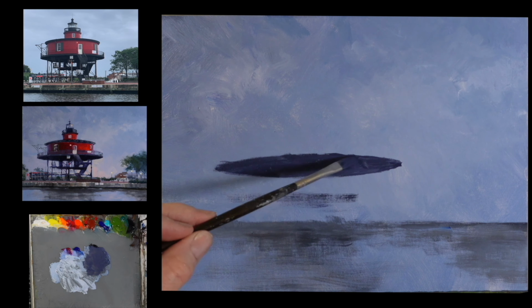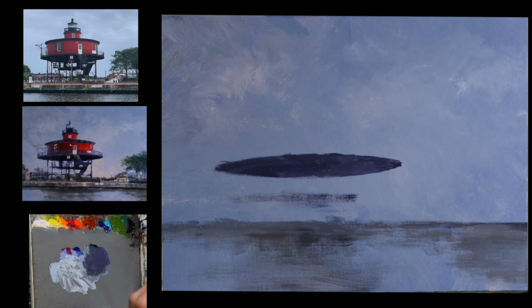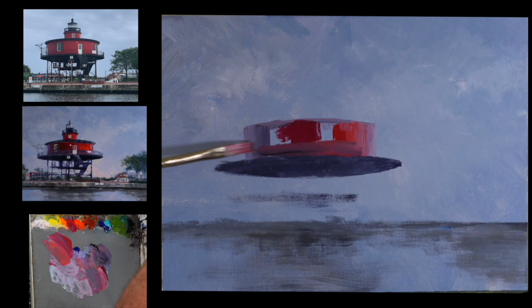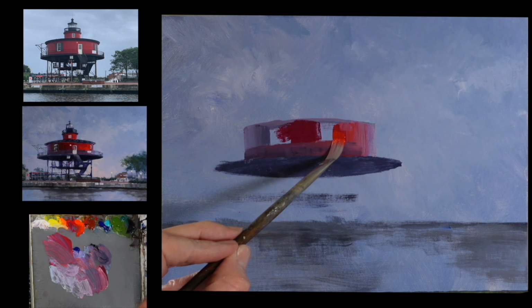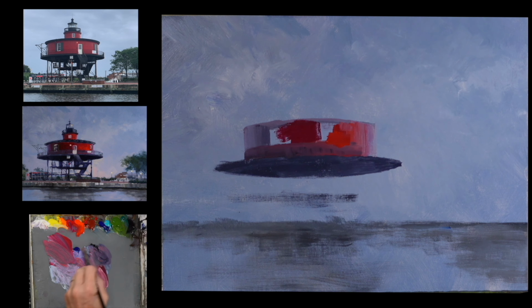Well, you can see that I'm taking my time doing this oval, because boy, if this isn't right, nothing else is going to be right. If your foundation's not right, everything's going to be off. So I've gone just a little bit darker along the bottom. The reason is that there is a railing around this, and I'm trying to mimic that by just making it a little bit darker. So rather than trying to paint 50 million pieces of metal along this railing, I'm just making the whole thing a little tiny bit darker. So this is one of the first steps in simplifying this thing.